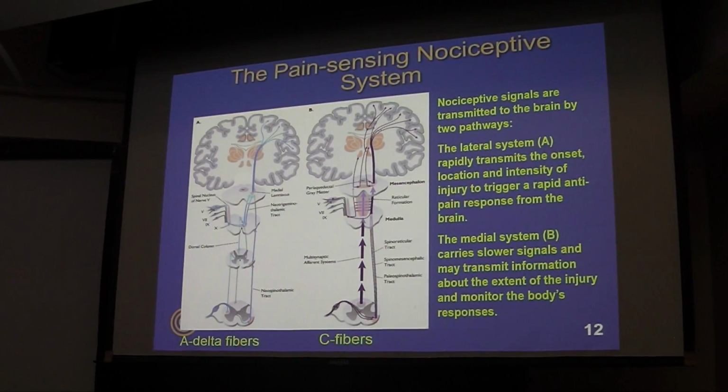This next one, again, fancy picture, but more or less what it shows is the nerves coming in from the pelvis go across the spinal cord and get all modulated in here, and then it goes up to multiple different areas of the brain that tells us where the pain is coming from, how intense it is. The older system is more called C fibers, which are slow fibers that keep sending messages up to say, is your body healing? Is it getting better? Is the pain still there? Those are the ones that tend to be abnormal in chronic pain. They continually fire messages.